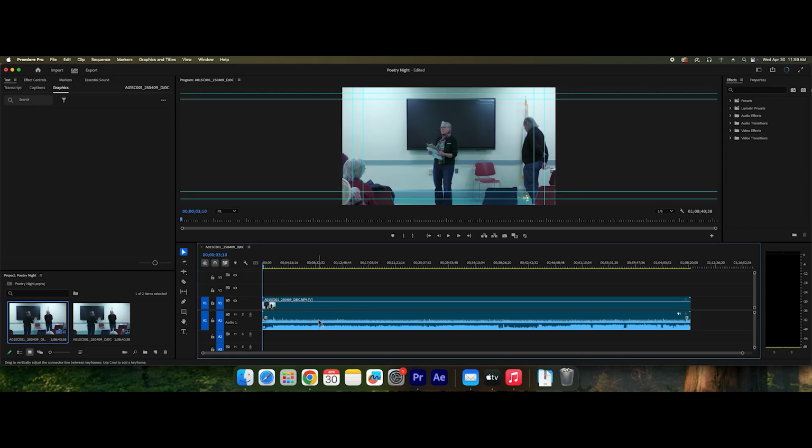So how you lower your audio is if you look very closely on the audio bar, there's a small white line. What you do is you click on that bar and you drag it down. Dragging it down reduces the volume of the audio, dragging it up will increase it. So I'm going to reduce it, and it has a little number on the side, minus 7.1 decibels. Decibels is just the standard unit of measurement for audio, and I play it.